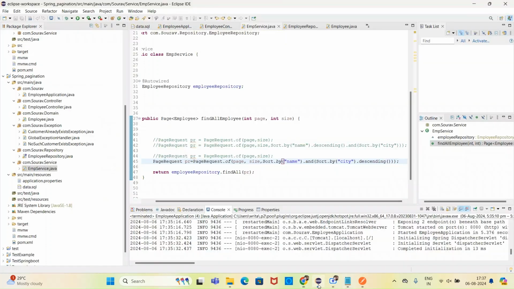Okay, sort by city in ascending order. Now I just want to sort by name in ascending and sort by city in descending order.